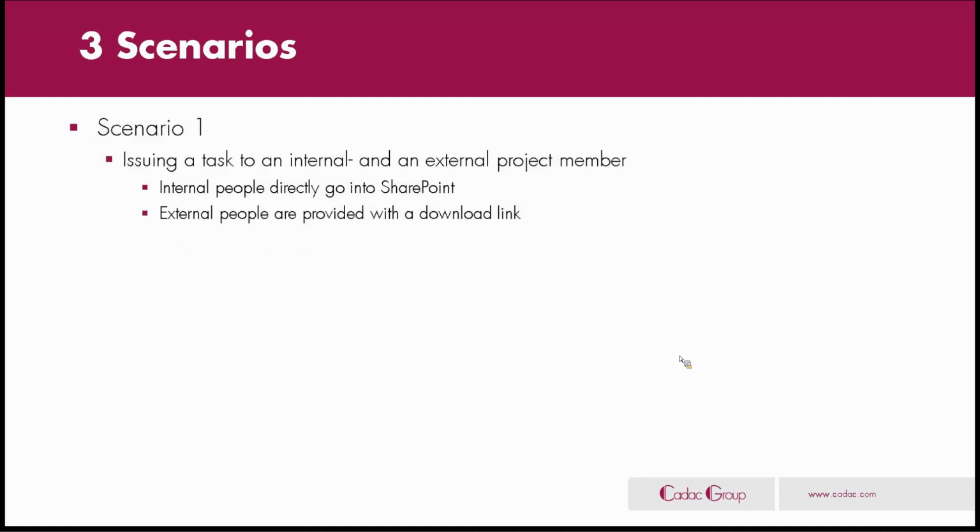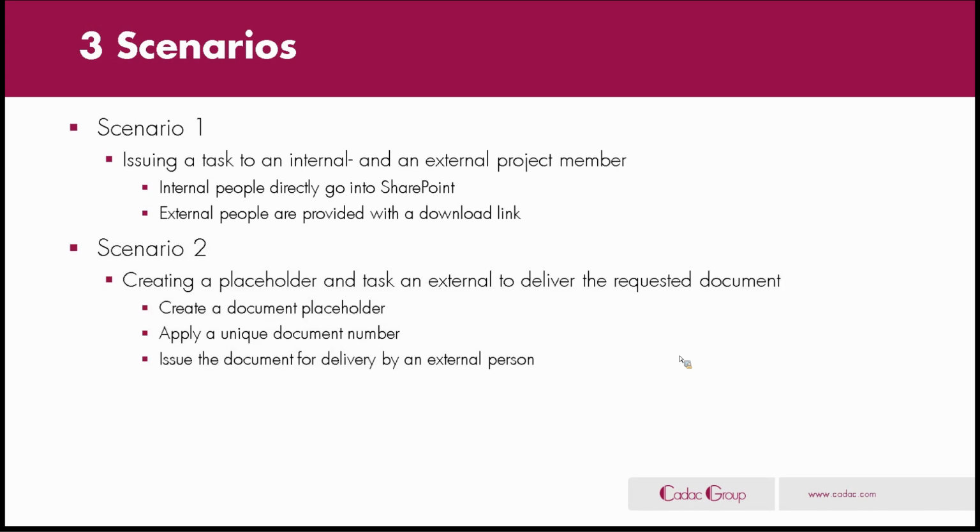So the first scenario is I want to issue a task to an internal and an external project member. The internal people directly jump into SharePoint because they have access. The external people, they will be provided with a download link. That's kind of scenario one. It's very easy to take a look at that.